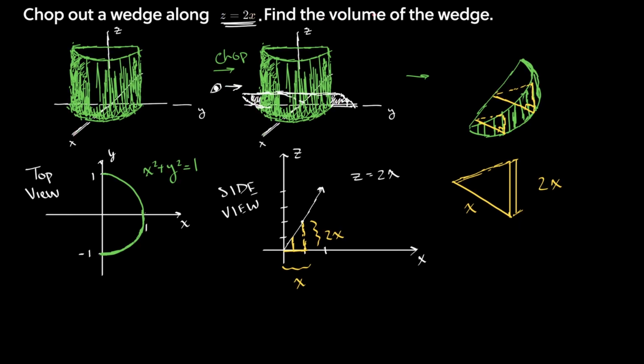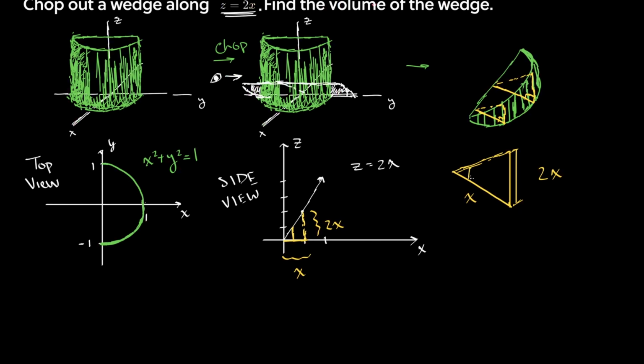But right now, what's cool is that we can figure out the area of our slice. And that is going to be the area of this triangle. So the area is 1/2 base times height, which is x times 2x. So we're left with the area, where the 1/2 and 2 go to 1, and then we have an x squared. That is the area of one of our slices, this right triangle here.